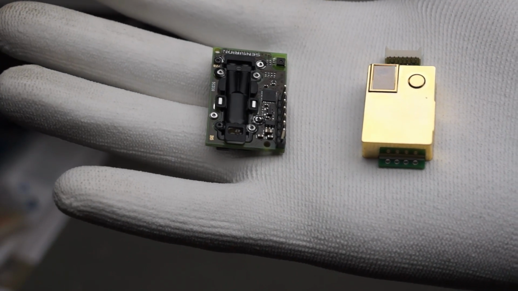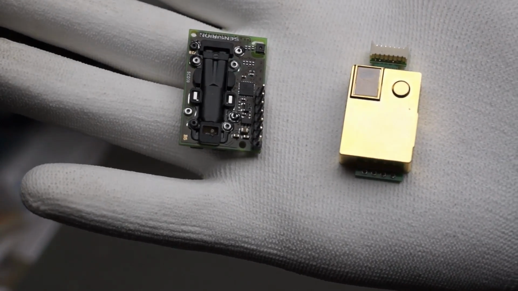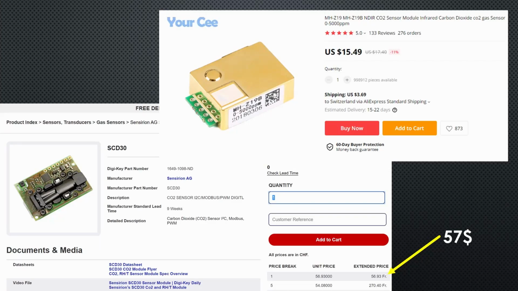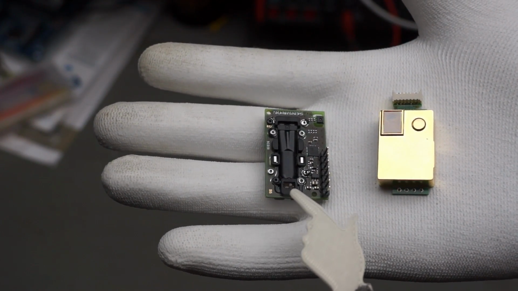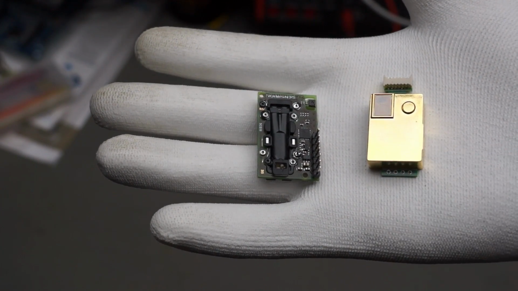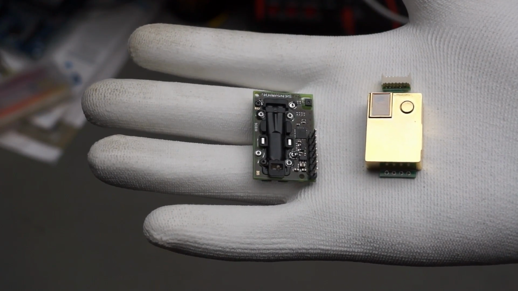Here I have two such sensors. The left from the Swiss sensors specialist Sensirion and the right one from the Chinese manufacturer Winsen. Both are not cheap. Interestingly, the Sensirion sensor is less expensive at DigiKey than on AliExpress. The SGP30 works on I2C and the MH-Z19 on serial. Both work with 3.3 volts and are 5 volt tolerant.